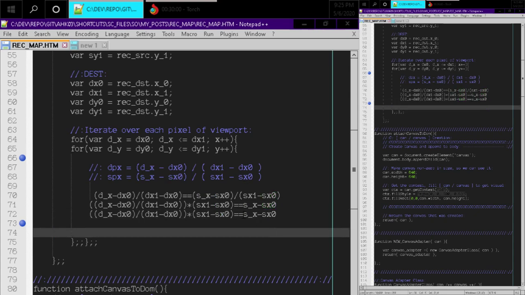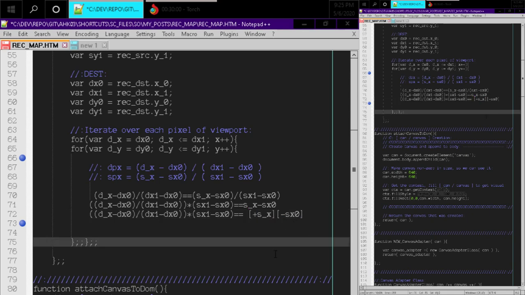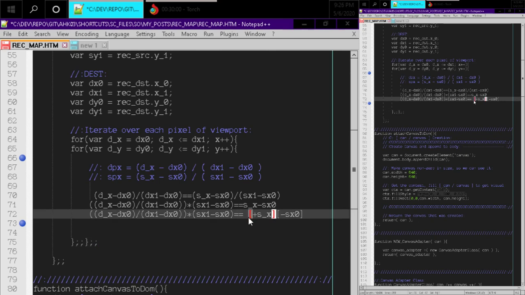minus Sx0, you can think of it as a combination of plus Sx combined with... I guess I shouldn't write it that way because that implies multiplication. You can think of it as, here, I'm going to use brackets. Well, I guess that still looks like multiplication. Whatever. You can think of it like this, right?